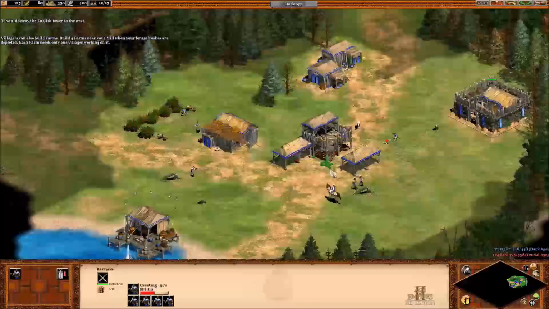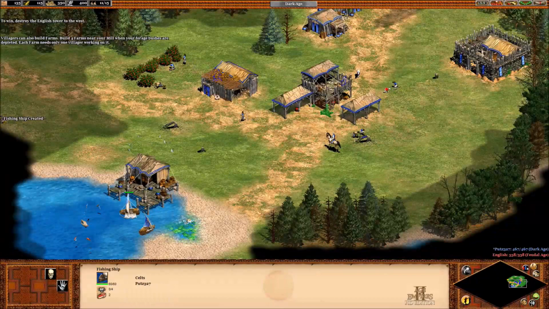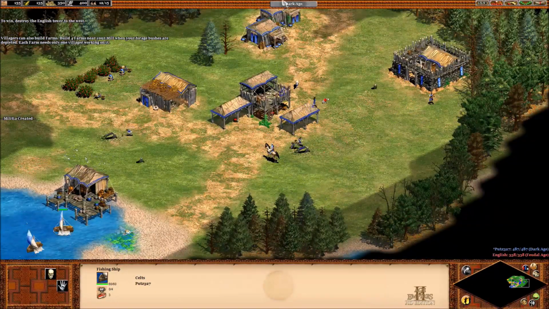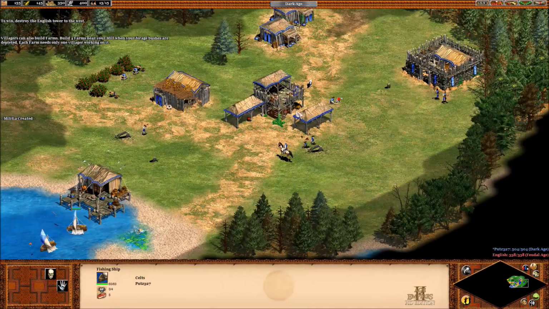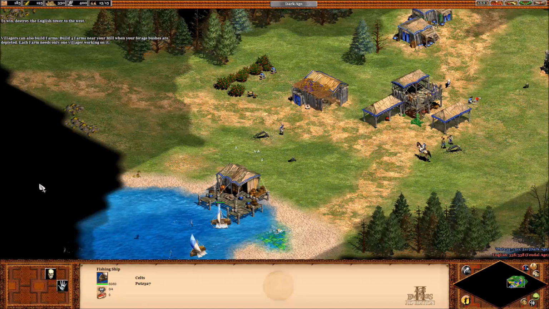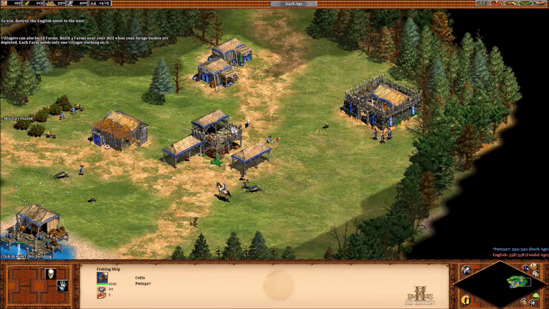Villagers can also build farms. Build 4 farms near your mill when your forage bushes are depleted. Each farm needs only one villager working on it. No idle villagers. Good. You're bringing in food pretty quick. That's good.